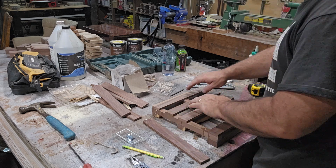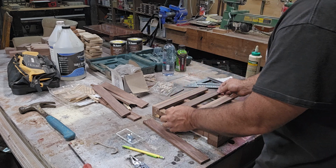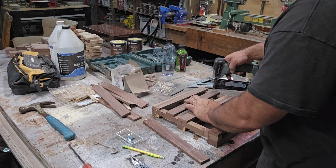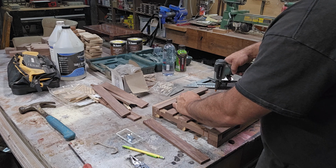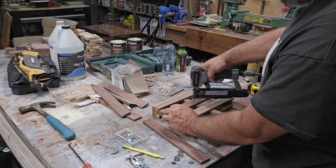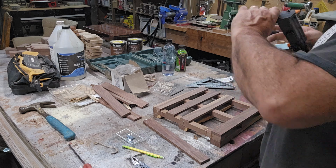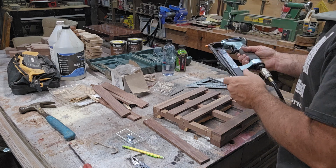So I do these 3 first, and even though it doesn't have to be perfect, I like to at least get it close. You don't have to. You can put it way off if you want. You can have it crooked. They kind of have a guide they go by at pallet shops that if you've ever looked at enough pallets, you know that they're not ever perfect. And we're out of nails.